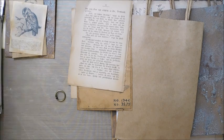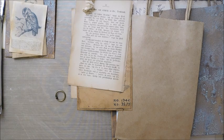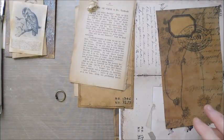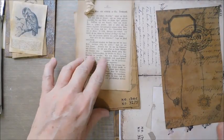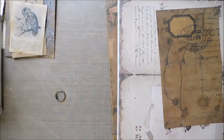Oh, and I will also be using some of this old linen. So there's another O. Okay, so I'm going to start with, I believe, the little owl projects.